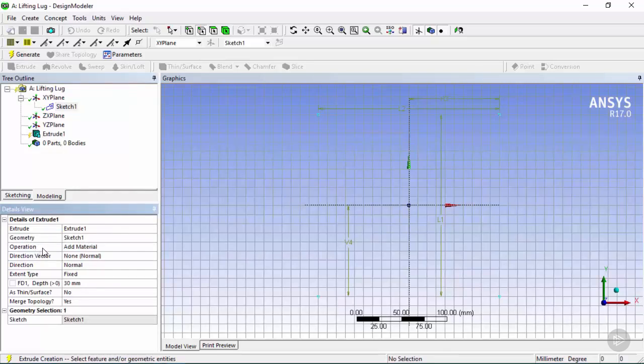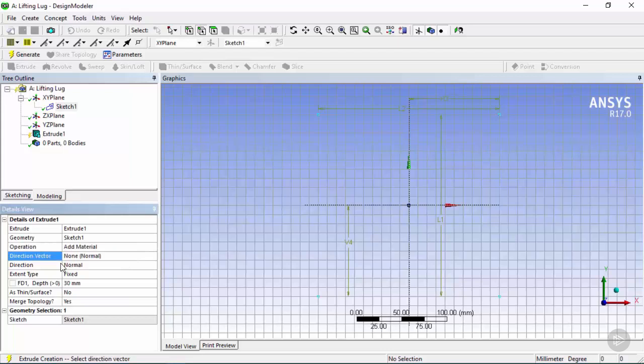The next detail it asks you is what type of operation do you want to do. So here, if we click on the drop down, we have a few options. We have one which is called Add Frozen and the other one which is called Add Material. Now, the difference between these two is that Add Material will add a material to an existing body. So let's say you sketched an object and then you create a sketch on top of it and extrude it. It will combine those two sketches and those two extrusions together, and it will create one new body. If you want to create two separate bodies, then we would use the option called Add Frozen. So for now, we're creating our first body, so we're going to keep it as Add Material.